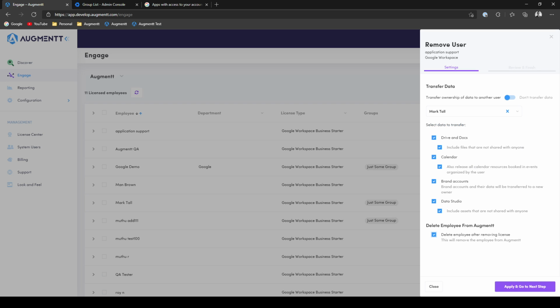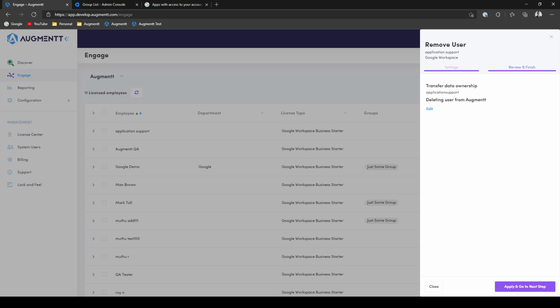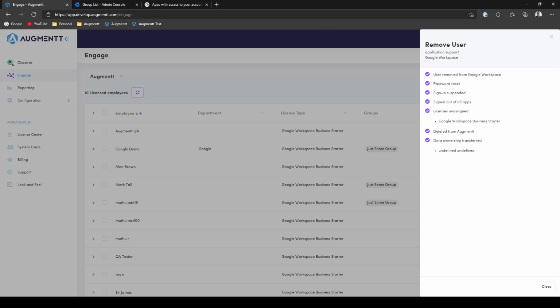I may want to actually remove the user from our Augment application at the same time. So that's what this triggers. This does not trigger your API. And then I can complete. And then you have your confirmation as always.